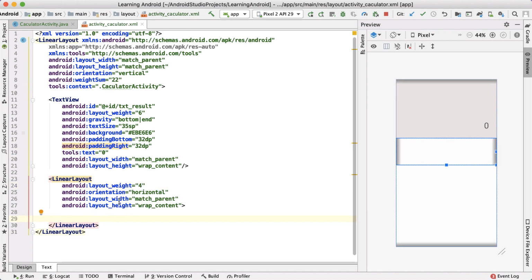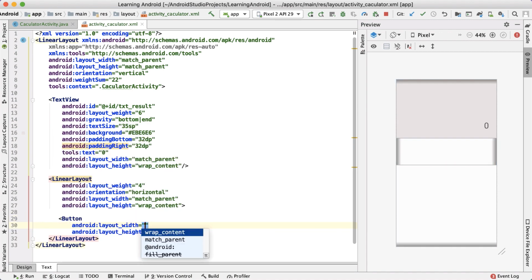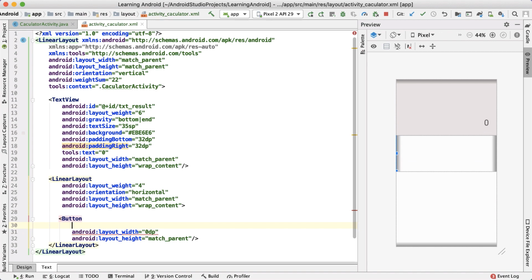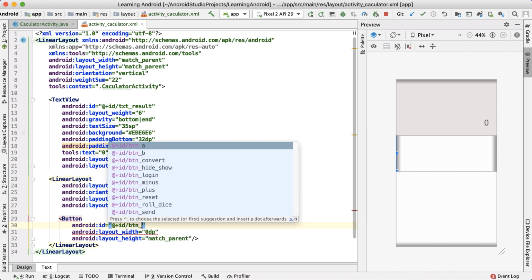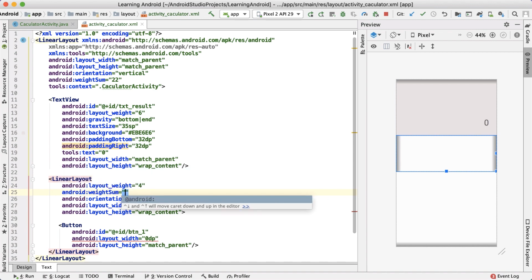And inside this linear layout, I'm going to add button. So let's say button, and I'm going to give the width as 0 dp, and I have added the 0 dp as width because I'm going to control the width of this button with another properties, and we will see that shortly. Height gonna be match parent, and let's keep the ID as button 1. And in our linear layout, I'm going to add weight sum as 4.